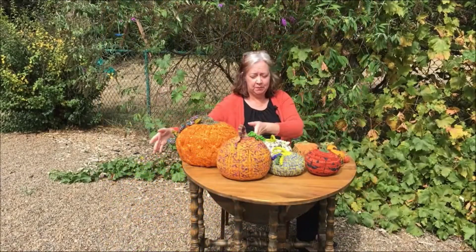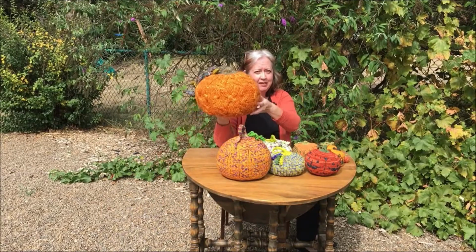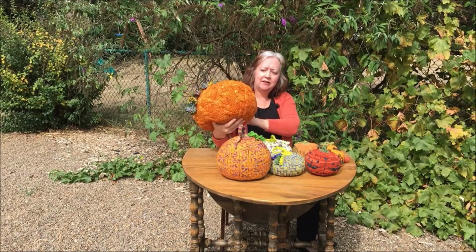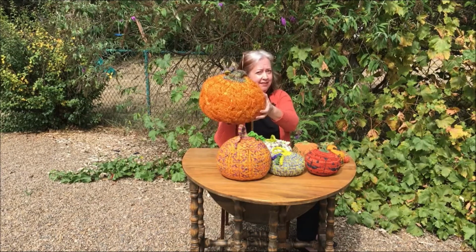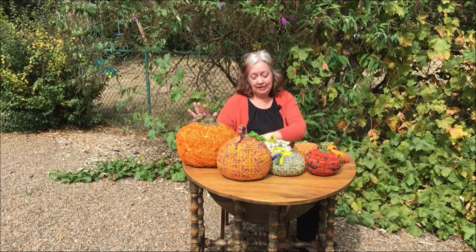And so far, the biggest pumpkin is the Autumn Spice Pumpkin. It's a fun and really not too difficult cable design, knit in super bulky. It can also be knit in other weights of yarn. Here's one knit in sock yarn.